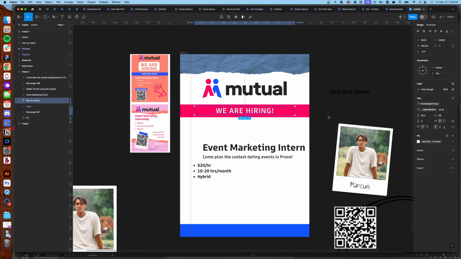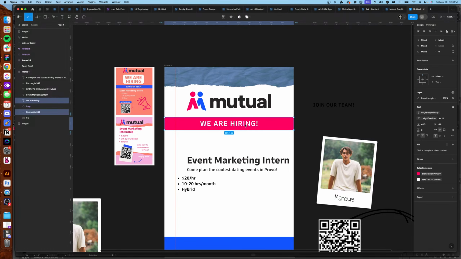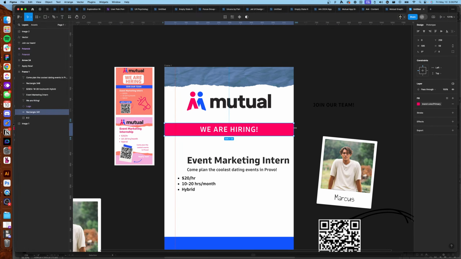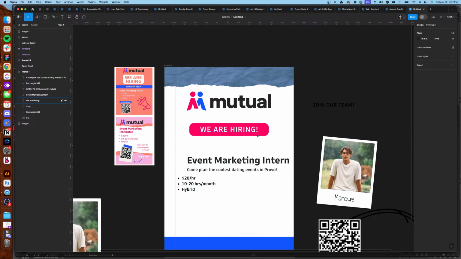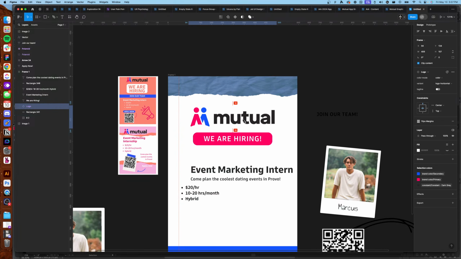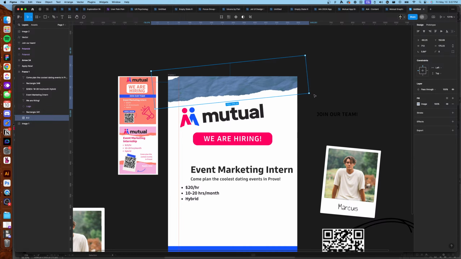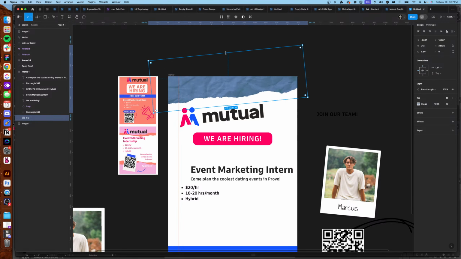Center line, grab that. What if I pull this in a bit and around it? We are hiring, and go down a bit. Mutual. If I pull that and start to do something like this. Okay.